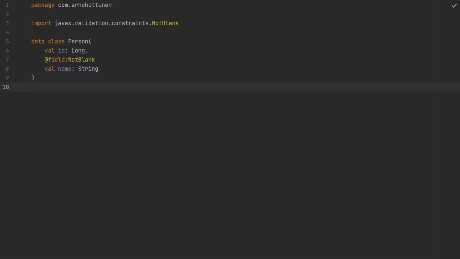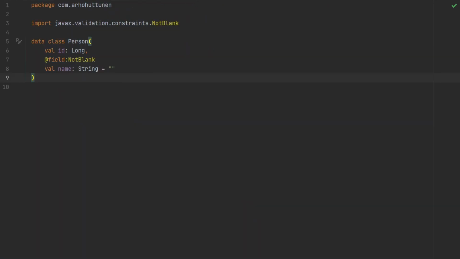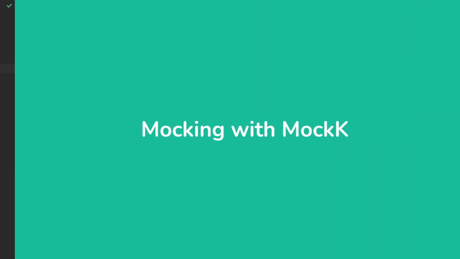There are basically two ways to work around this. The first one is to define a default value for this property. Since we are not allowing empty strings, this will get validated correctly. The other option would be to make the field nullable, in which case we would have to deal with nullable types then. If we cannot assign a default value for a field, that might be the only option then.